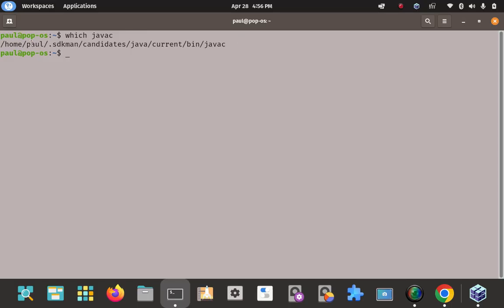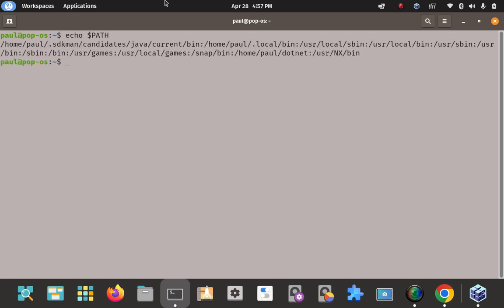Okay, let's see if that home is on the path variable or not. It's supposed to be on there. Let's see if it's actually on there. Okay, home Paul, and then same thing for the java. Okay, it's in the same path. Home Paul. Okay, so that's where they're at. Let's see if those paths are actually on the actual path variable itself. Okay, here we go. Okay, that was home Paul. Okay, that's already on the path. I'm usually used to things being on some of these other paths here, like local, user bin or whatnot. But yeah, okay, it's on here. So home Paul is already on the path. Okay, good. So it put it on a path that's already on the path variable. Okay, so we should be good to go then.